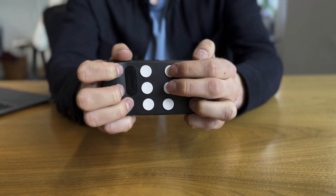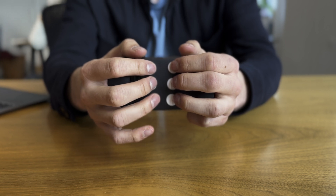Now for the six round buttons: holding it correctly, your left index finger falls on button one, your left middle finger on button two, and your left ring finger on button three. The other side is buttons four, five, and six — right index finger on button four, right middle finger on button five, right ring finger on button six. So going from left to right: button seven (backspace), then buttons one, two, three with the left hand, then buttons four, five, six with the right hand, and button eight (space bar) all the way to the right.